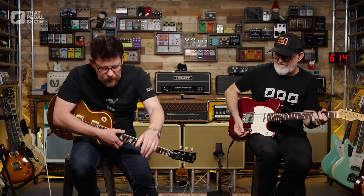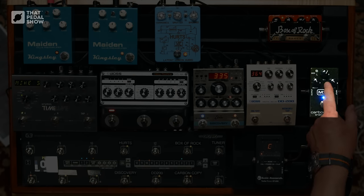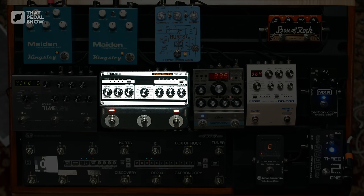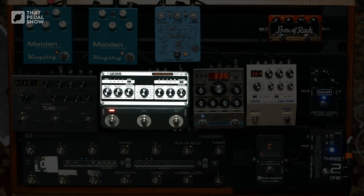One thing we notice instantly is the Carbon Copy is capable of much longer delays. But then it's 600, I think. But the DM-101 will go vastly beyond that in a minute, as you'll see. Sure. So I'll try and dial in a similar sort of delay time. Go for it. Cool. Bit more delay.